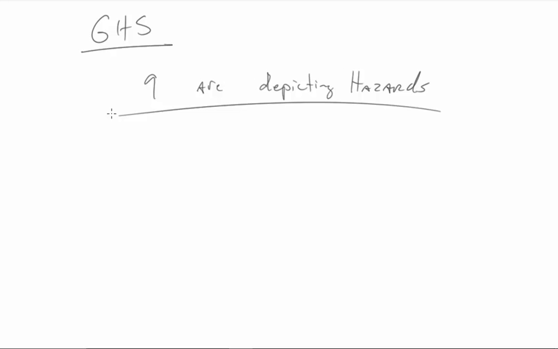We're going to jump on to the GHS pictograms. There's 9 of these, and I think I'm actually going to save and just show you these. You just need to know that there's 9. They generally are depicting hazards. You definitely want to know what they are, but we have health hazards, flammability hazards, the exclamation mark, which means it is another form of health hazard, gas cylinders, corrosion, explosives, oxidizers, environmental things, and also acute toxicity, which means that's our extreme hazard.